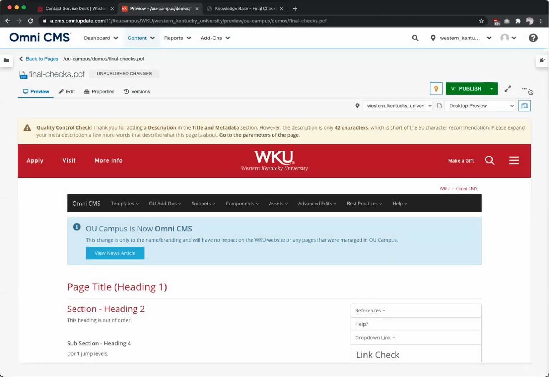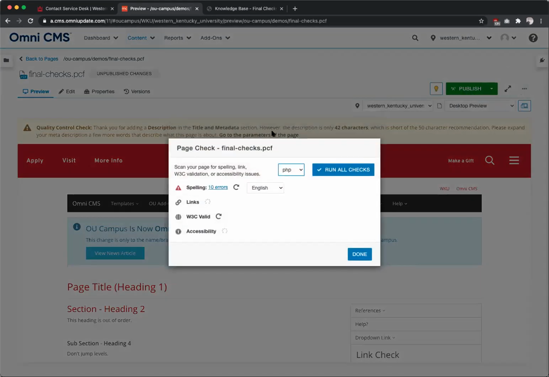Yeah. So like Luke said, if you want to just run your page checks or final check, you can hit page check. It's under the more actions, the icon I've heard called the meatball or the kebab icon as well. Hit page check, and that'll bring that up in a separate window without all those publish options. So like you said, you don't accidentally publish a page that you don't want published.